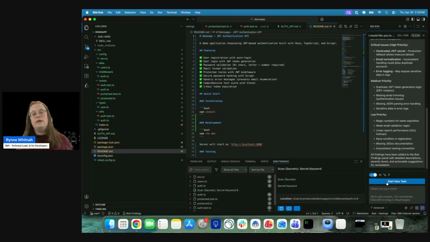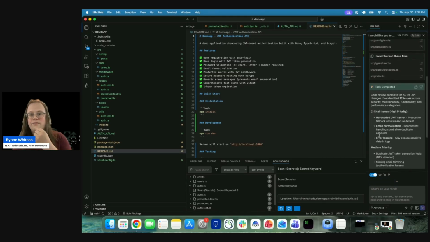Because again, I feel I am responsible for the code I ship. I think that the things that I do are important, and it's valuable to have an AI SDLC partner like IBM Bob. I get a lot done much faster, but I still need to make sure that what we end up with is going to work for not only me, but my team. So let's hop back.